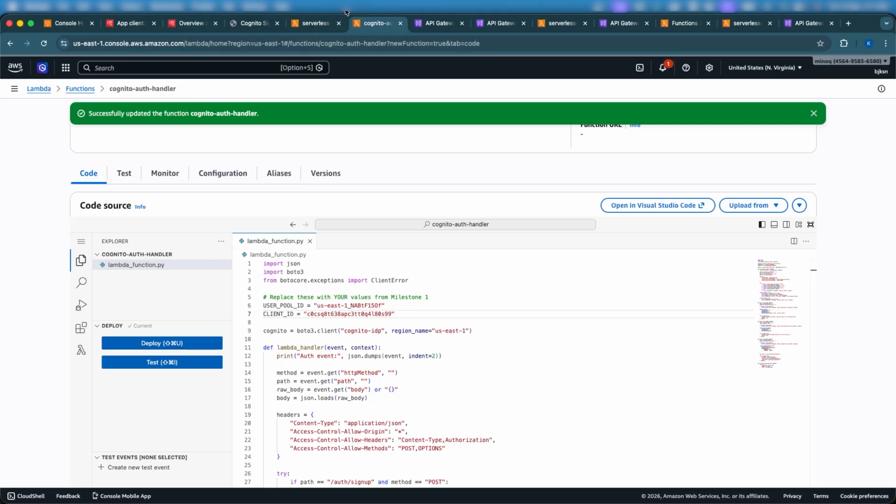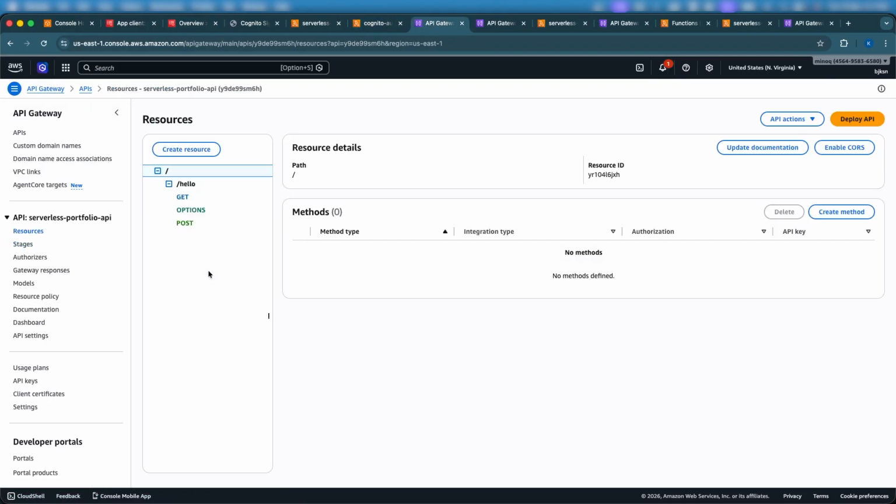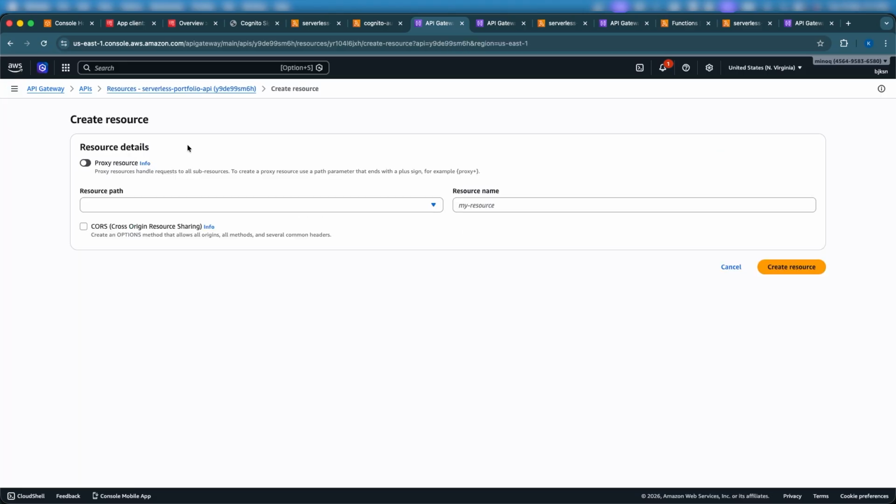What I'm going to do next is go back to API Gateway and then add some resources and methods to handle our authentication flow. The first thing I'm going to do is, on my root, create a new resource and name the resource auth.